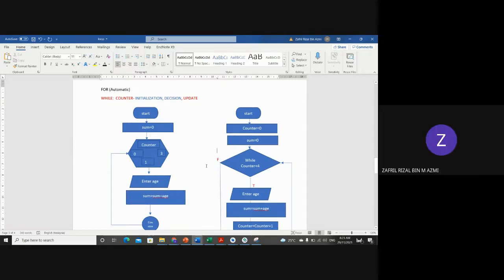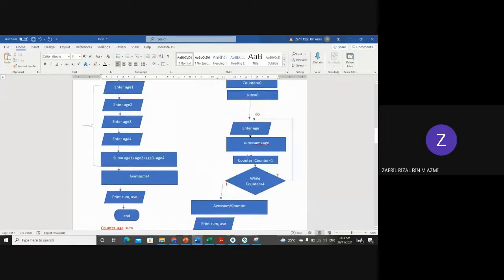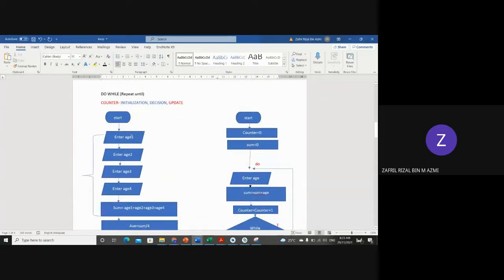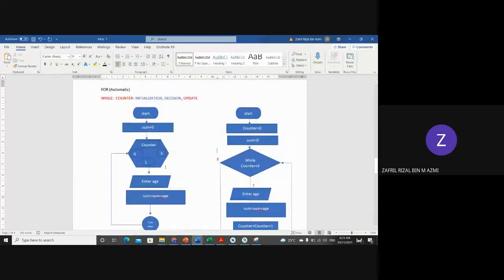If we have a problem like this, meaning we already know how many loops our program should have, for example in this case the program should loop exactly 4 times, the most appropriate type of looping is the automatic loop.